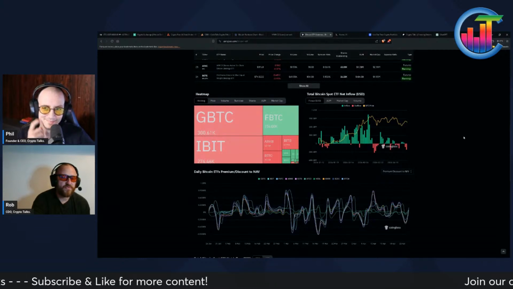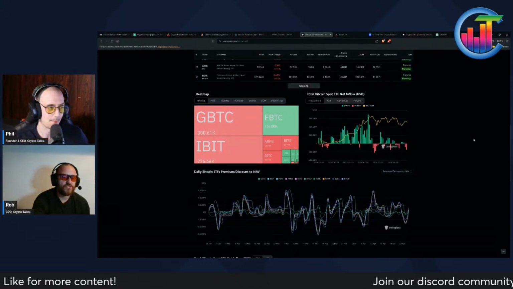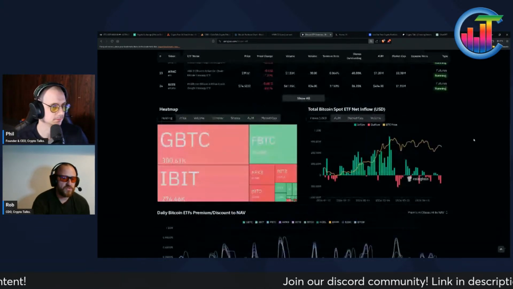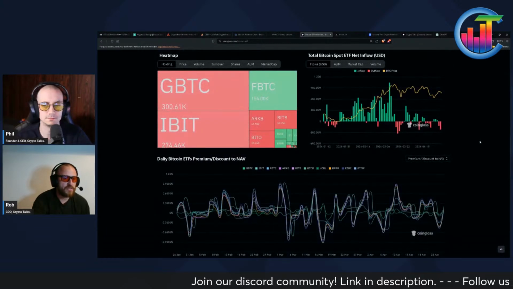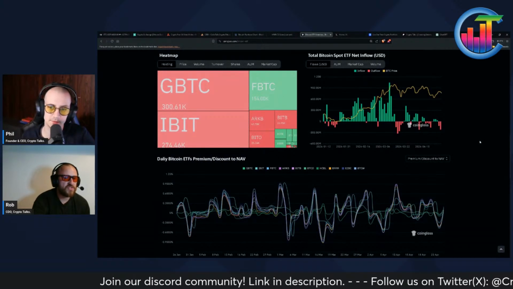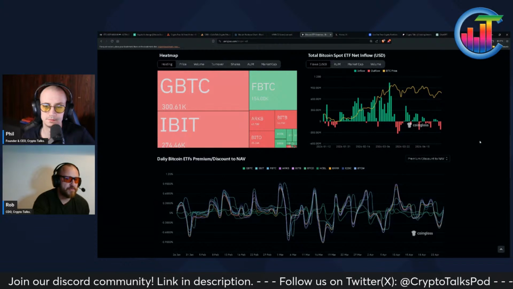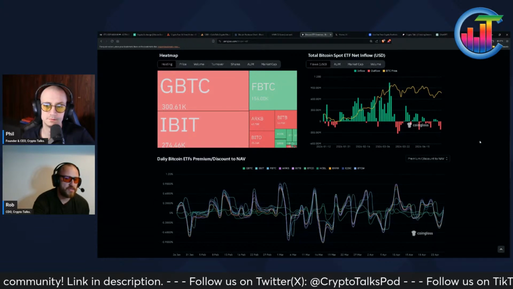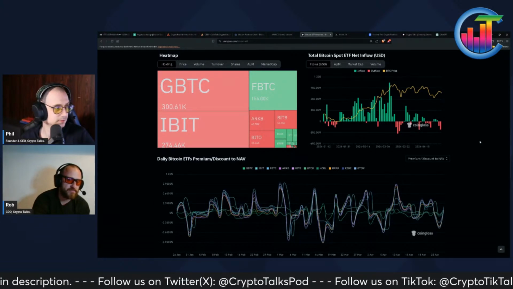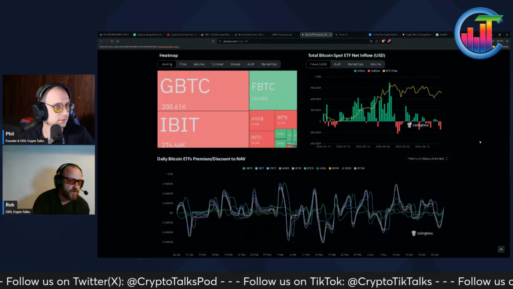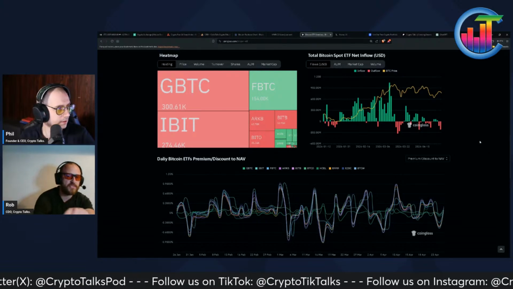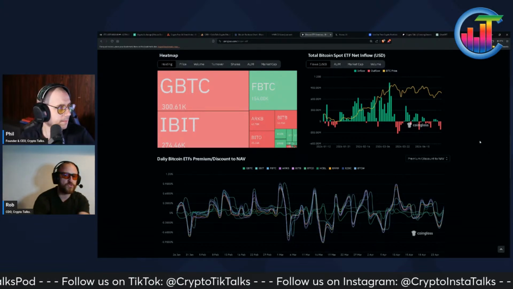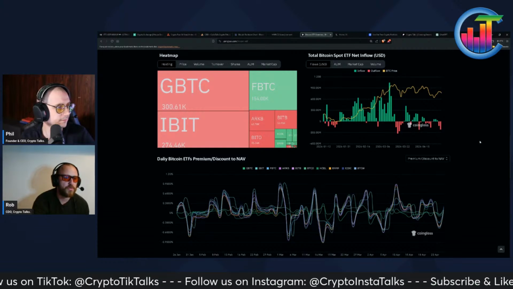Before these ETFs launched, GBTC was the entire of that square. They've lost half, and IBIT have pretty much exactly replaced them. Add on the BITO at the bottom there, you've got basically what GBTC had before. So all of those other ones, that's all new.